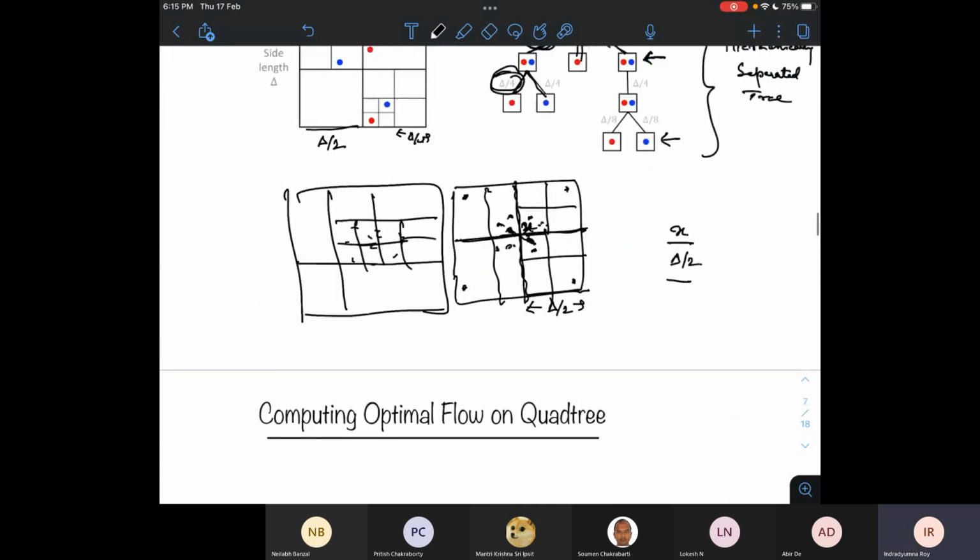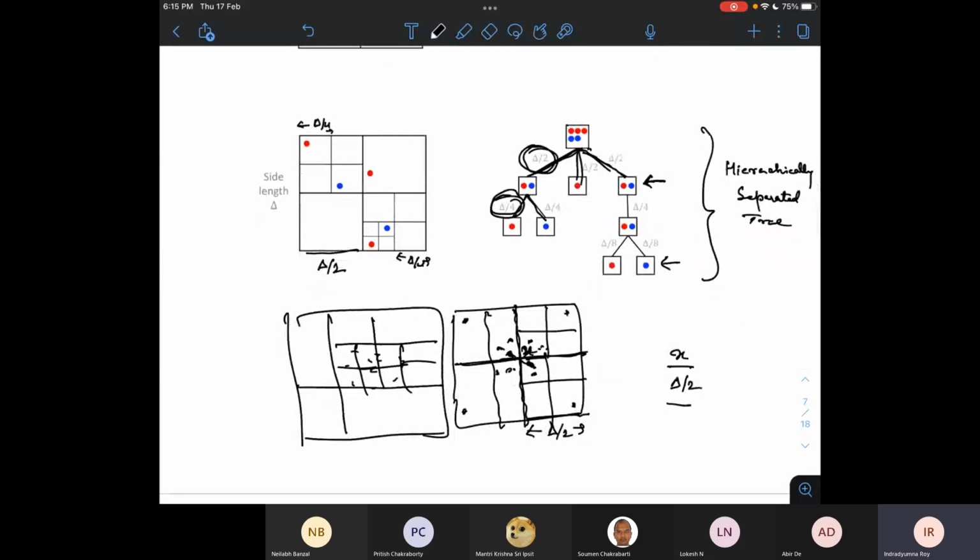Now, quick question, Indro. Sorry about that. Is this inspired from decision tree classification in any way, like the grid formation and then splitting, stopping at the leaf nodes when each point is different in each leaf node? Hierarchical space partition has a long history. And you might say that decision trees and this kind of thing come from the same common ancestor. Okay, got it. Thank you, sir. Thank you.